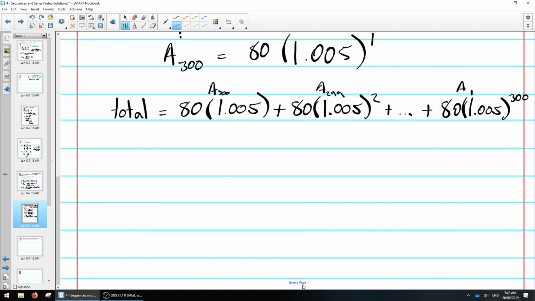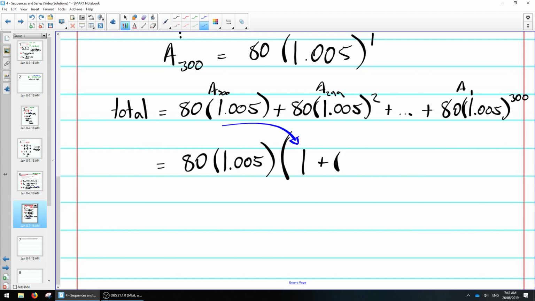And then at this point we can also factorize here. So we'll take out the common factor of 80. We'll also take out a common factor of 1.005. So when we factorize that, we're left with 1 plus, because that 1 is just straight in that. When we take out this, we'll have a 1, so 1.005. The next one will be 1.005 squared. And the last one will be 1.005 to the power of 299. So remember, it's going to be 299 because for this one, we took out one of the 1.005, so we've still got 299 left over.